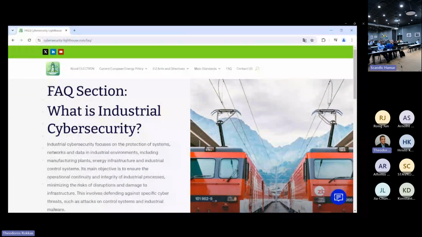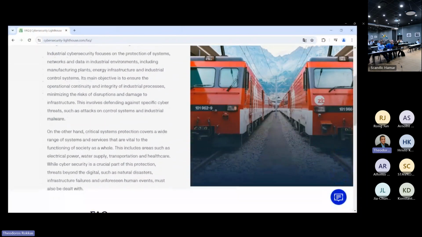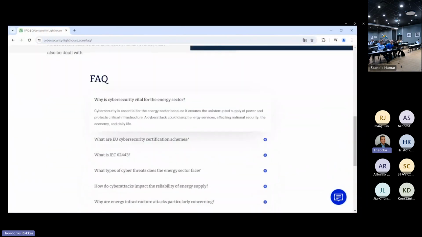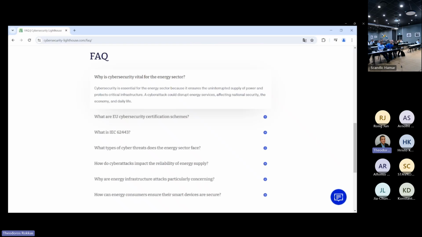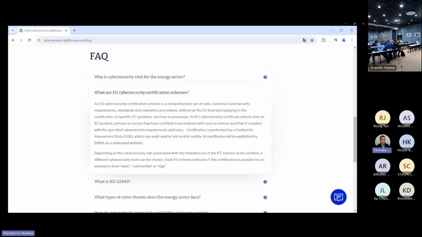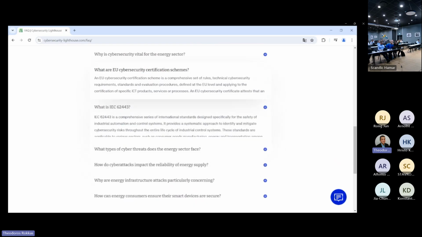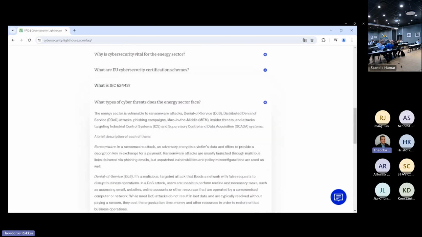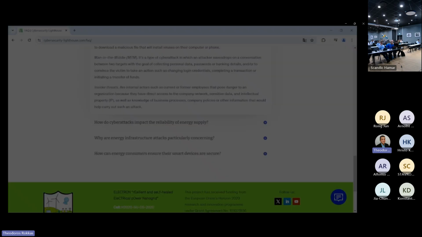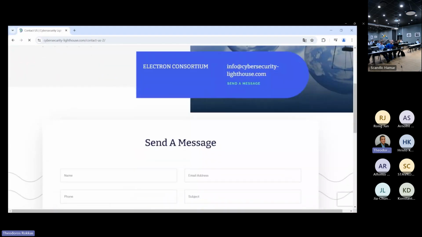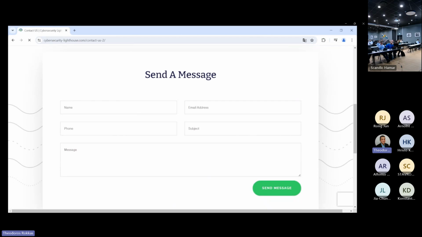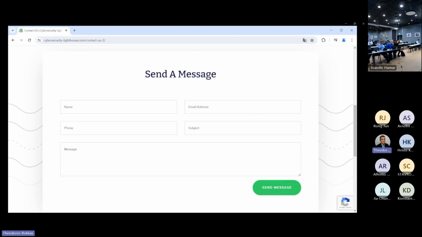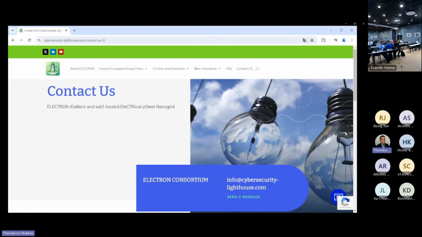The portal contains a section of the most frequently asked questions that the users may have while reading the content of the web portal. Here they will be able to resolve some of those doubts or questions they might have. The contact section has been made to improve communication with users. Through this channel, users will be able to get in touch with our team to resolve any questions or concerns related to the topics covered on any part of the website.